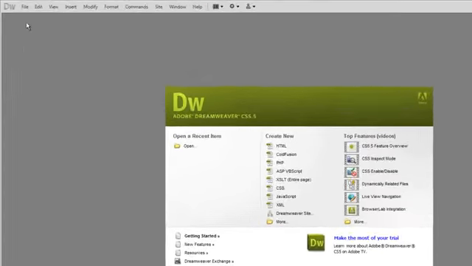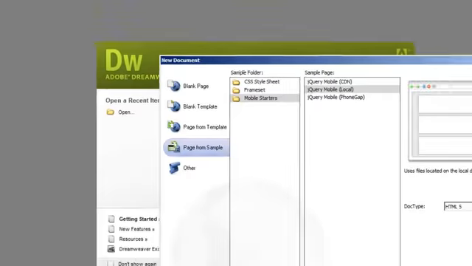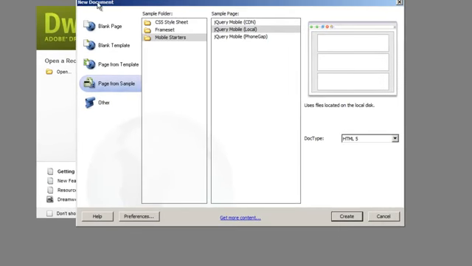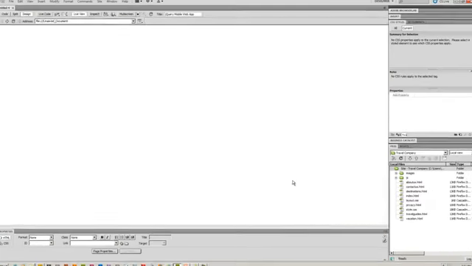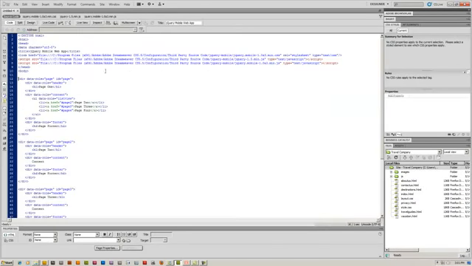So in Dreamweaver, what we'll do is we'll go up to the top, choose File, drop down to New, but this time in the New Document window, instead of working from the blank page section, I'm going to click on Page from Sample, and you can see the Mobile Starters folder here. This directory has 3 different sample pages. The one I'm going to choose for this example is the jQuery Mobile Local. I'm going to click Create, and now you can see that there's a lot of code that's been added with this page that we just created.